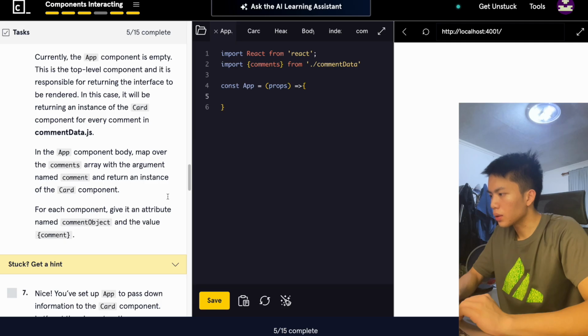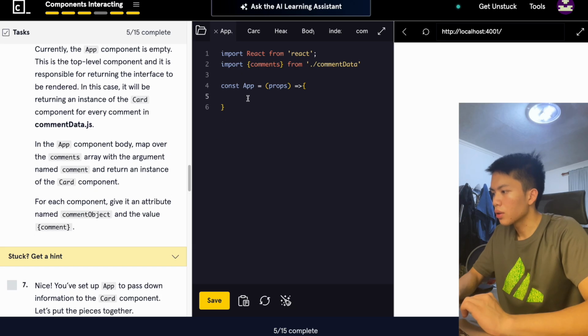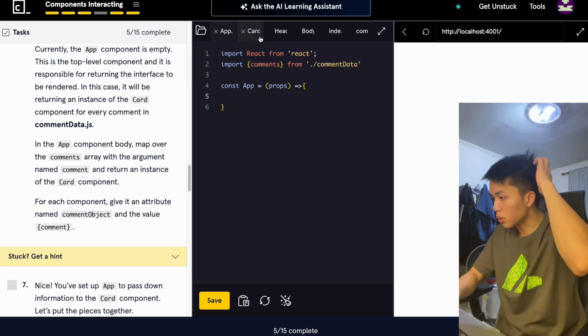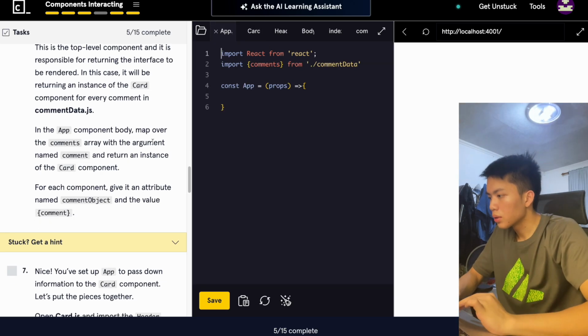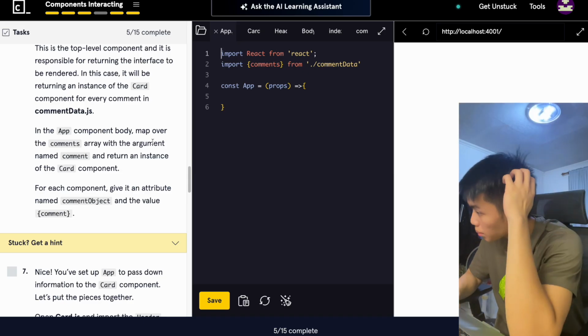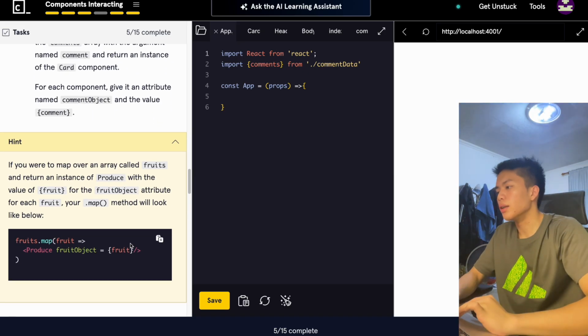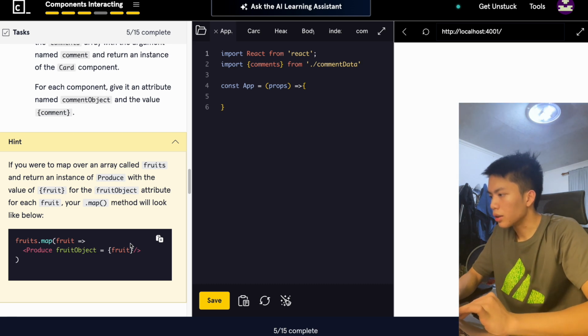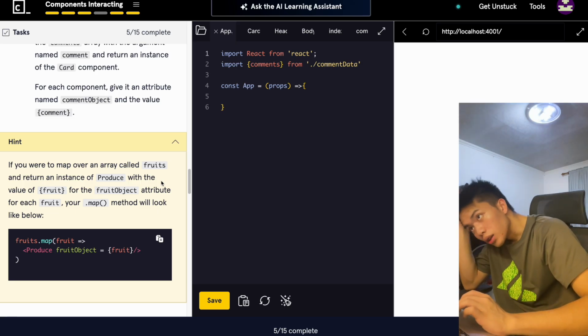For each card, give it an attribute. If you were to map over an array called fruits and return an instance of Produce with the value of fruit for the fruit object attribute, for each fruit, your .map method will look like this.